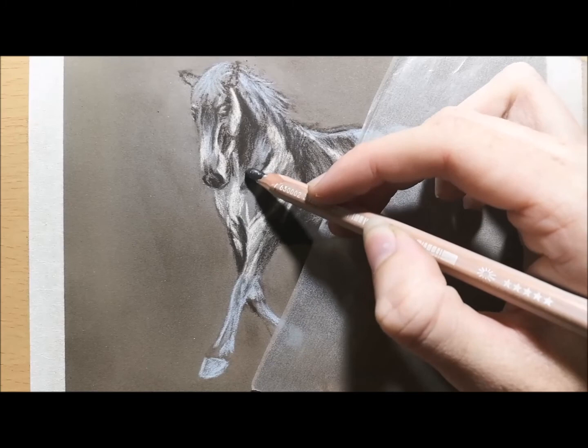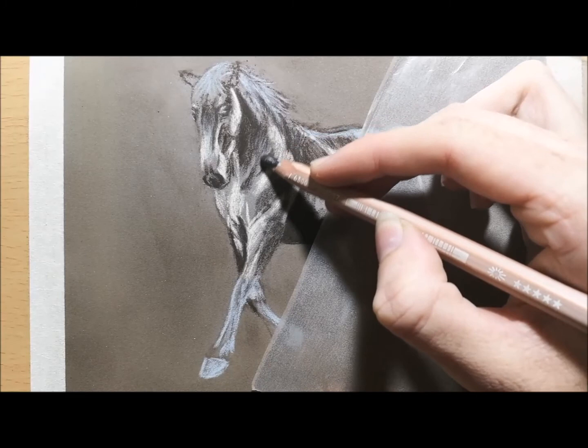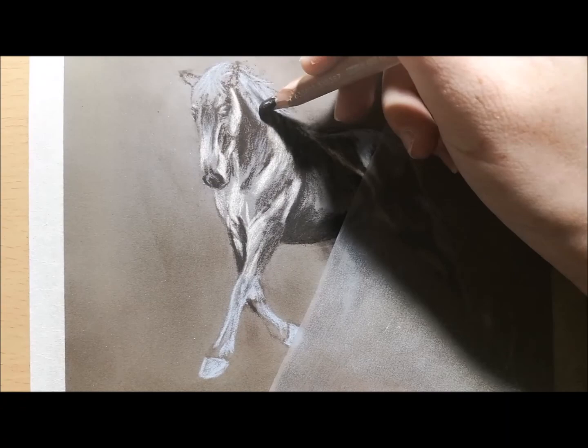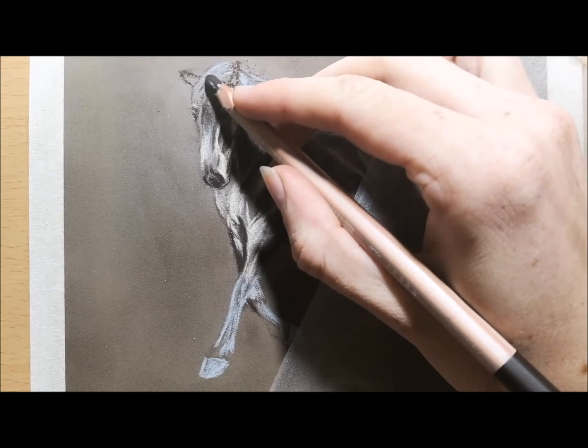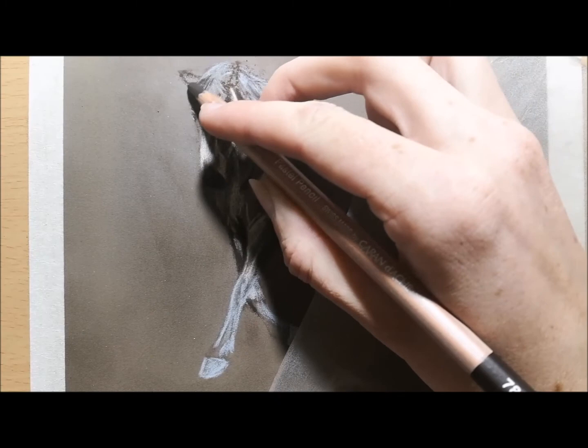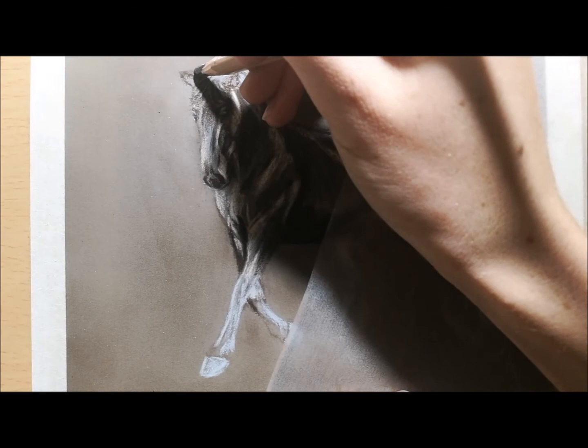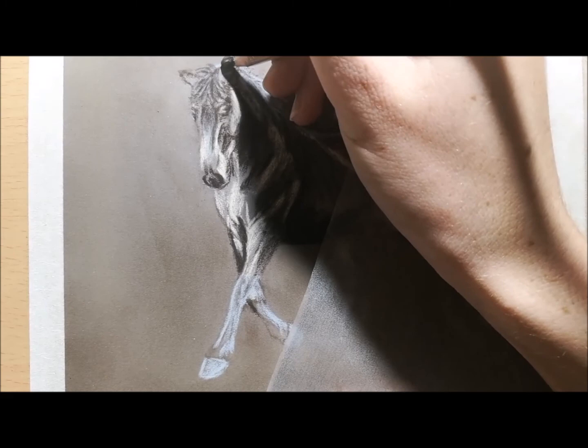And my strokes tend to follow the curvature of his body. I'm not trying to draw in fur because his fur is at microscopic level at this point, so there's not really any reason to. You're just trying to draw what you see and you can't see fur, so you don't draw fur. But use a line to help create shape and form. It's so important. So many people get hung up on drawing fur, and fur is not that difficult, I don't find. It's really free-flowing, but you need to get your colours and tones and just the shape in general right.